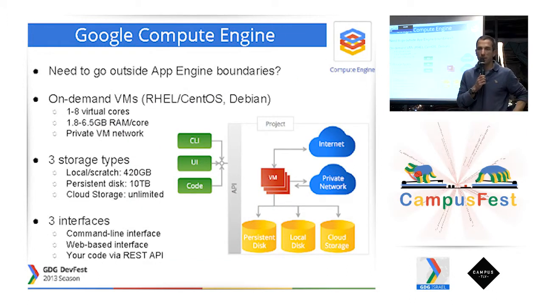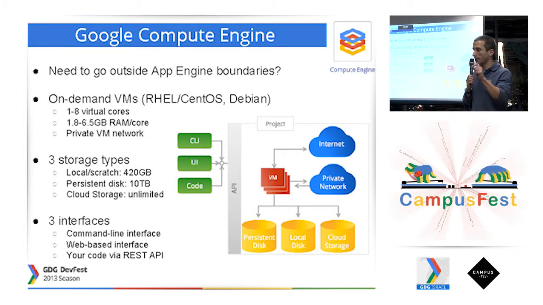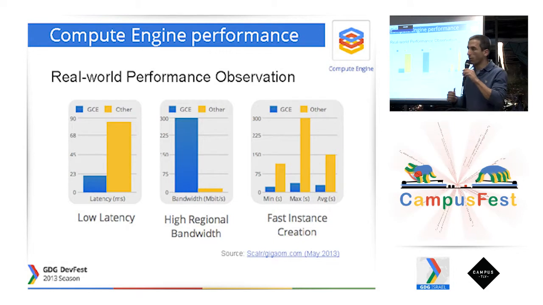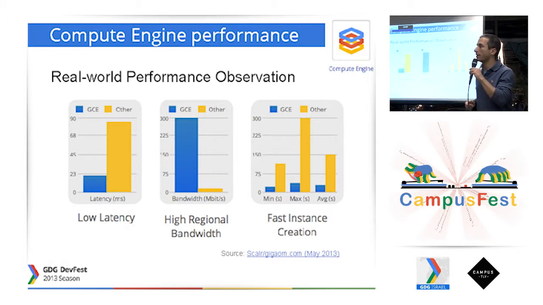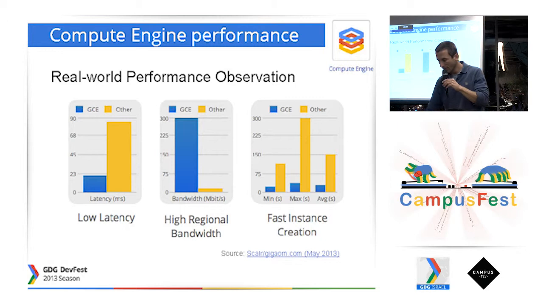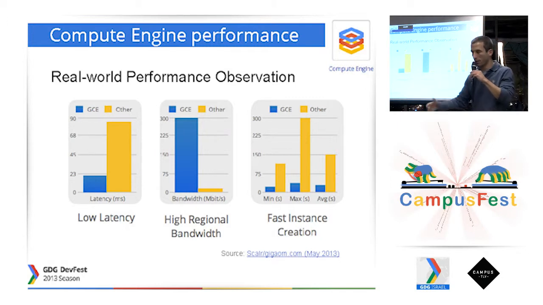When we're talking about Compute Engine, basically we're getting everything that you're used to in other infrastructure as a services — the ability to launch your own instances, to get a snapshot, an image, and then to launch a new one. You have very large persistent disks, and it's very similar to any cloud infrastructure that you've used up to now. What it does very well is just to ensure you that the performances will be quite lucrative. So if you're checking it versus other cloud environments — in this link it's versus EC2 — you could see here that the numbers are really, really compelling, including the pricing. So the latency, the bandwidth, and of course the computation itself.